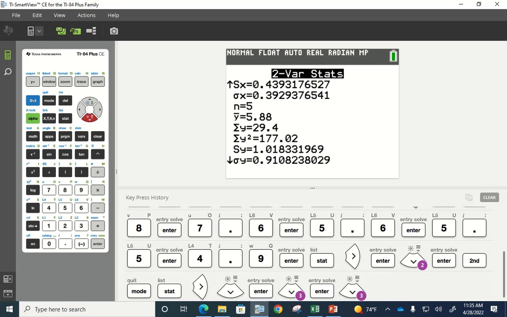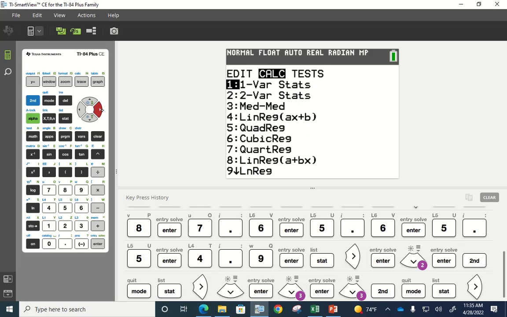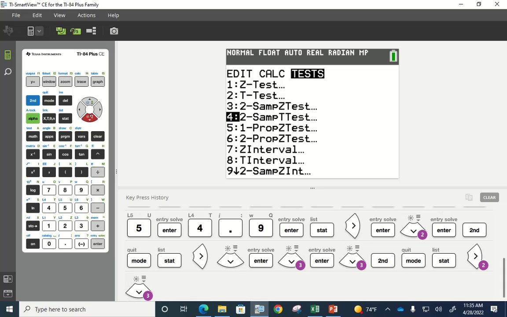And in my TI-84, I'm going to go to Stat and then over to Tests. And so I'm looking at a 2-sample t-test, I think, because I'm going to use the t-distribution. I'm using the t-distribution because I can calculate a sample standard deviation, but I don't exactly precisely know the population standard deviation, hence the t-test. And of course, I'm dealing with 2 samples here. And independent data, so I use number 4.